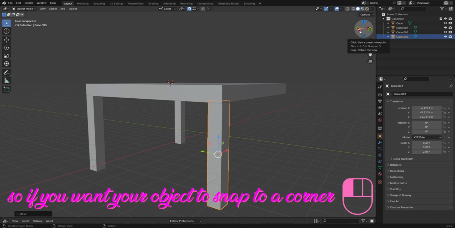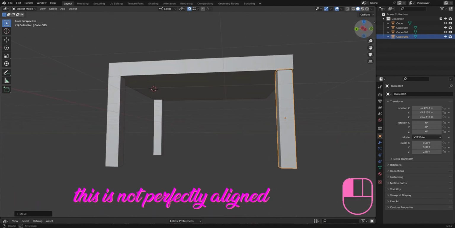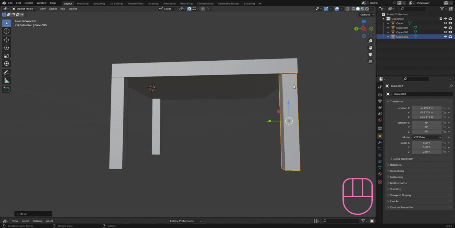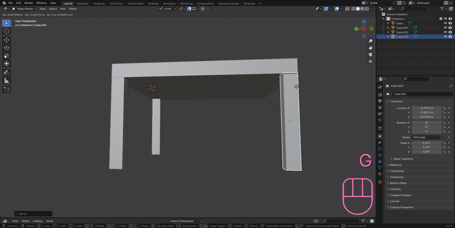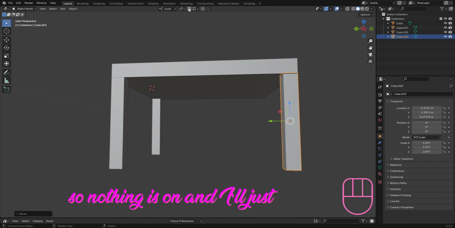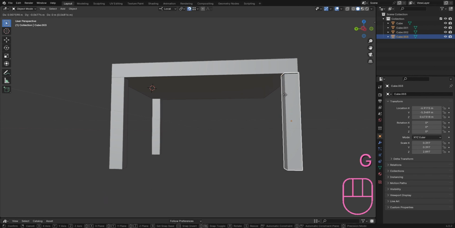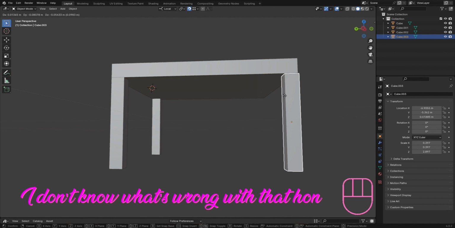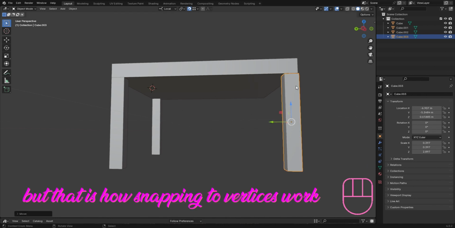So if you want your object to snap to a corner, this is not perfectly aligned. I am wondering what is wrong with it. The snapping is on. I don't know what's wrong with that one, but that is how snapping to vertexes works.